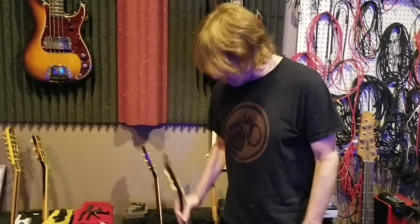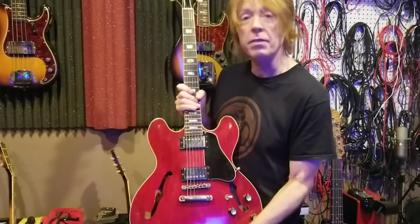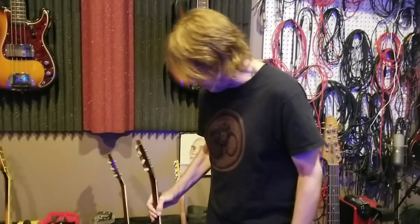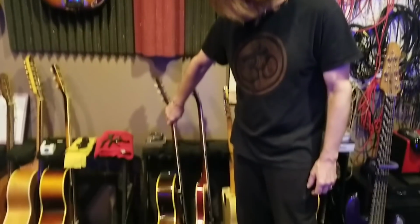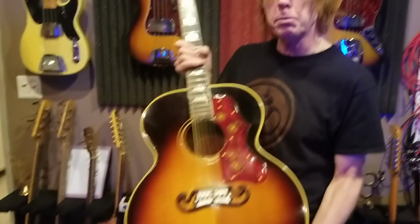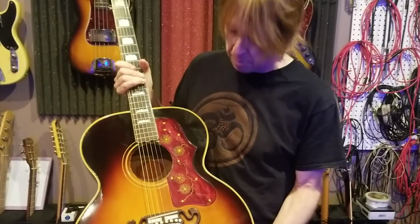Here's an ES335. George Lynch happens to love this guitar. We use it as an overdub, and he's even played solos on this thing. It's just a really special guitar. '65 Gibson ES335. It's a '64 175. Don't use that too often, but when I do, it sounds amazing. This is a '57 Gibson J200, played by not only George Lynch on Burn the Truth on the End Machine record.